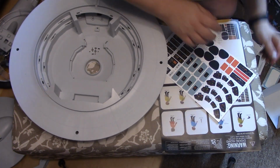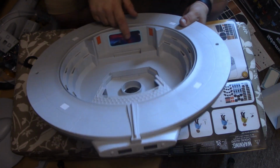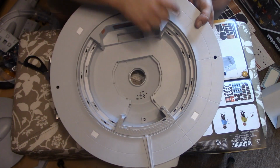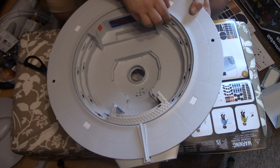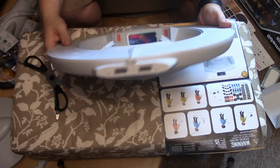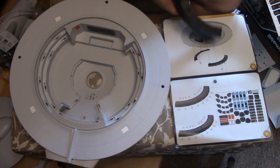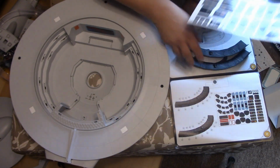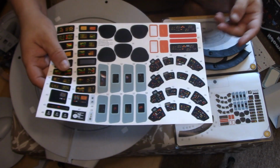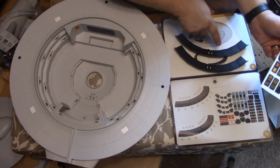But yeah, anyway, I'm continuing on with this now. So there we go, we got step one done, which was putting in the view screen and these stickers, putting on these white stickers. And also the impulse engine stickers there. So that's step one. So the next step is all of the stickering of all of these. Not these yet. Oh yes, these two. These all go on here. And both of these sides are the same, with the same indents.